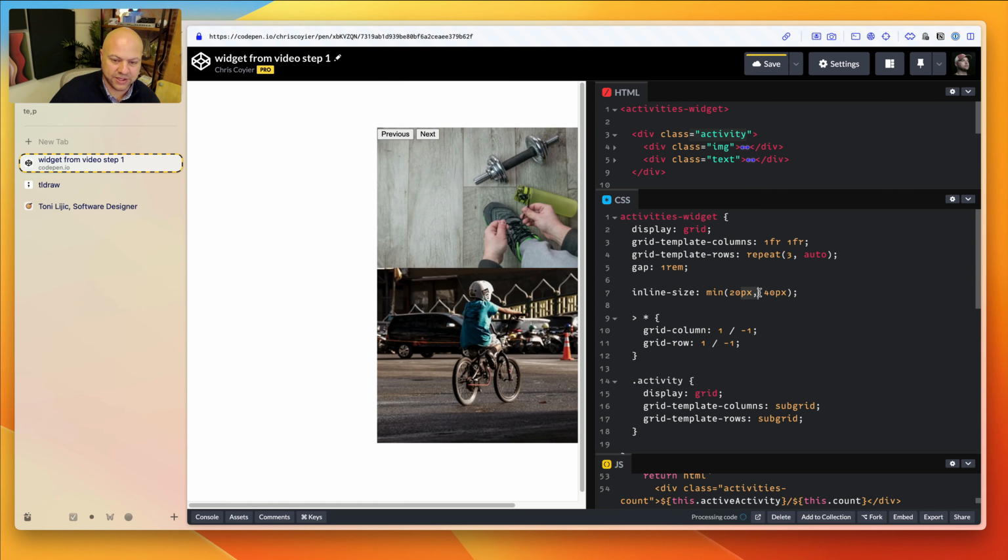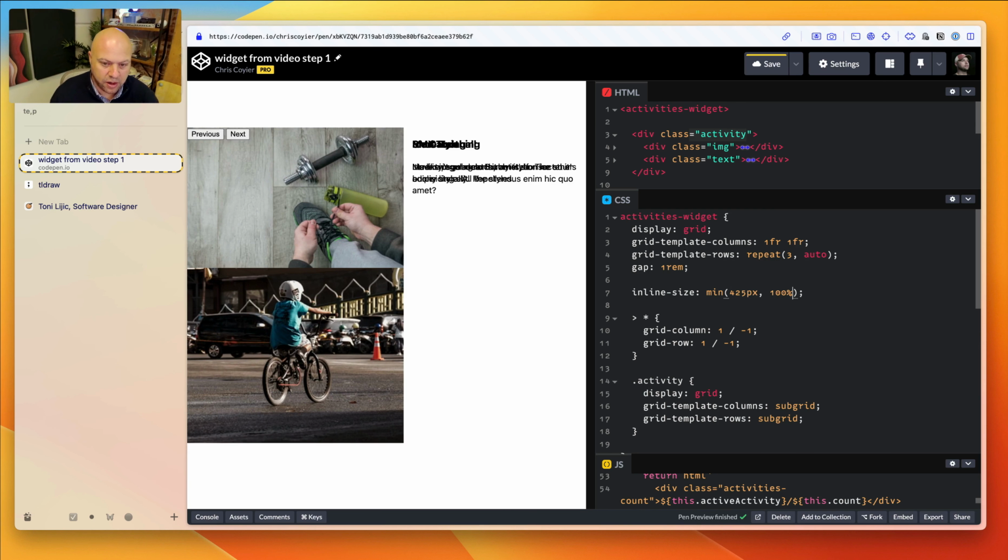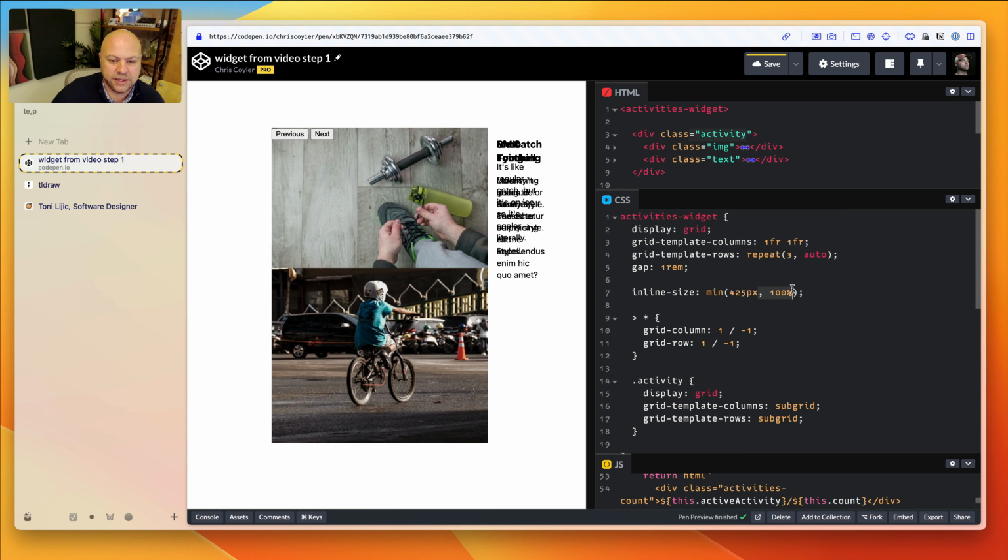That's not interesting because they're not dynamic values here. What I'm trying to say is like a number that I basically want it to be. Like, why don't you be about 425 pixels wide? That'd be good. But I often use minimum to say that because if it's actually smaller than that, like if 100% is smaller than 425, that's okay too, like a really narrow screen. So that's all I'm trying to say there.